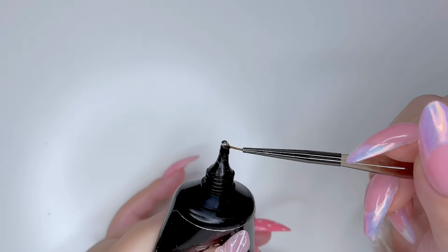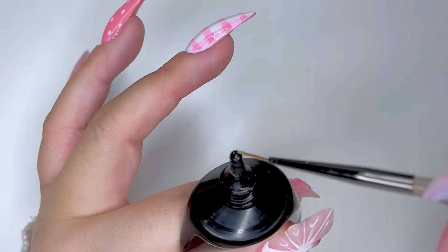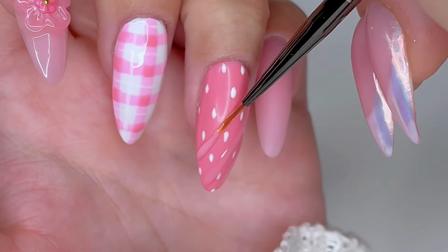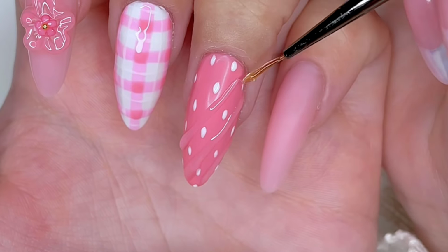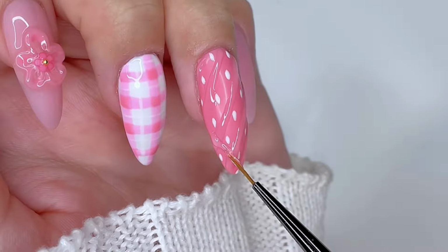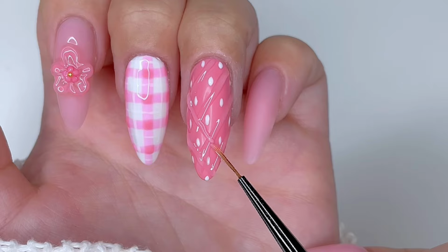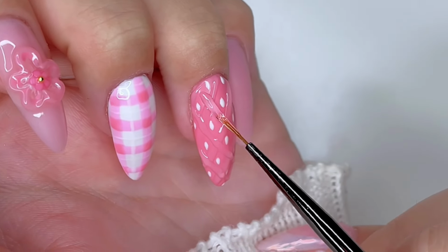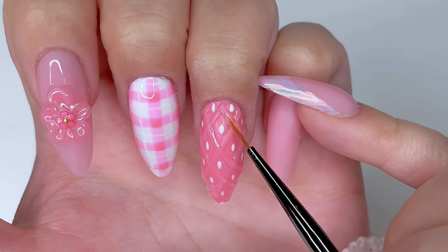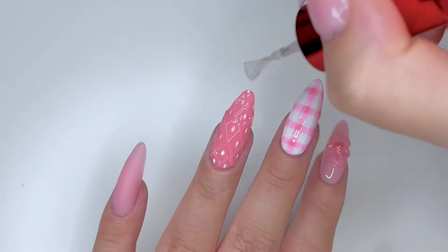Then take your rhinestone glue again and brush it on diagonally between the rows of seeds and make the lines as equal as you can. When you feel happy with how it looks, give it a flash cure and move on to the next row to prevent the gel from moving. Do the same on the opposite side with the rhinestone gel overlapping the first row, and fully cure for 60 seconds when you're finished the design. Add some top coat to seal and give it a full cure as well.